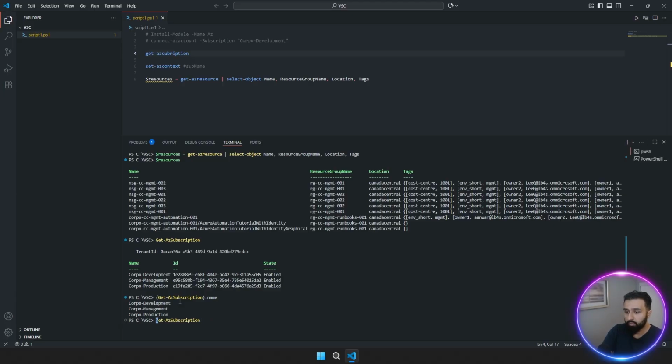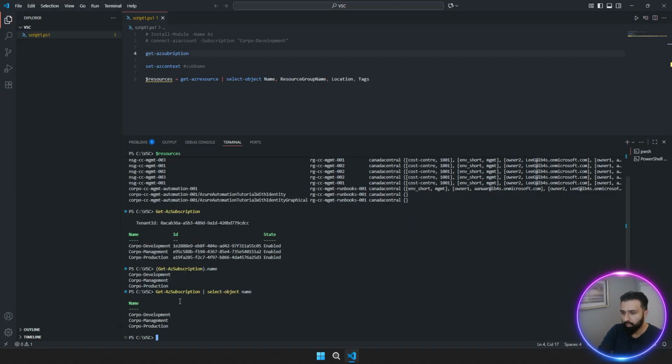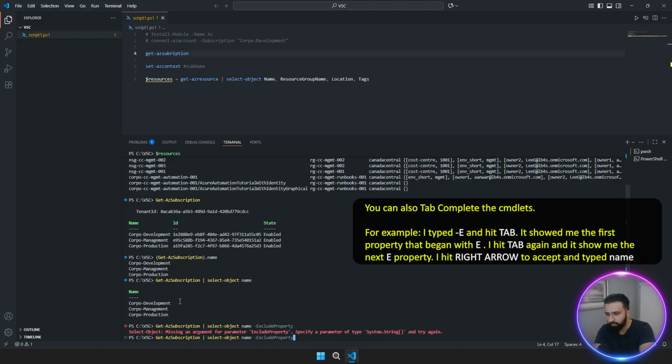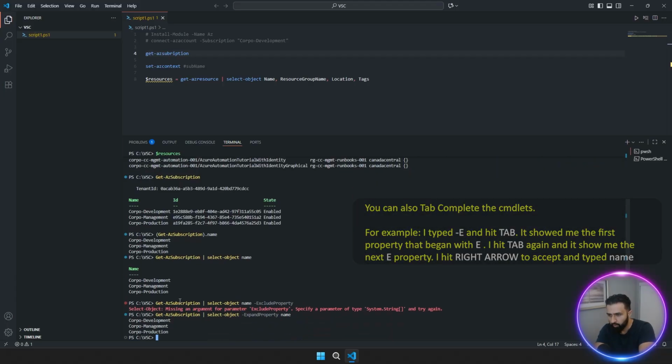Another way is, of course, Select-Object Name. The problem is this gives the property name, so what you have to do is ExcludeProperty name. I think that's how it is. No, sorry, the other one, ExpandProperty name.